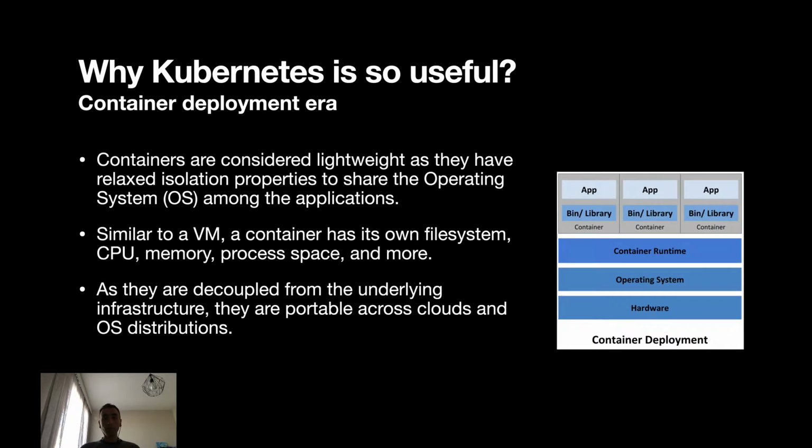And nowadays we live in the container deployment era, where containers are considered lightweight, as they have more relaxed isolation properties, and they share the operating system among all the applications. Similar to VMs, they have their own file system, CPU, memory, process space, and so on. And as they are decoupled from the underlying infrastructure, they are more portable and cloud agnostic.